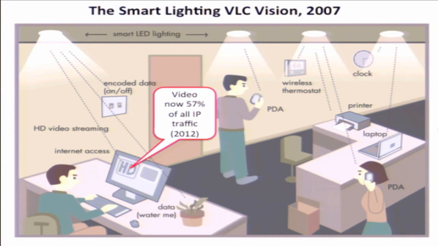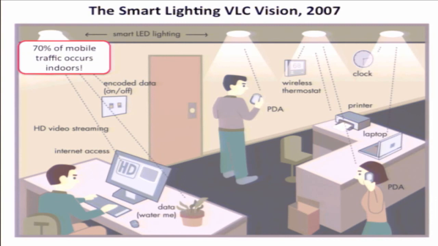We're also seeing a huge increase in internet video, which is driving the need for increased capacity in the wired and wireless internet. The interesting thing about how the traffic is consumed is that it's primarily indoors for mobile devices, and that's important because it helps us steer where we want to provide infrastructure. Yes, we use our phones in our cars, but actually we're more likely to consume it the way you guys are doing it right now. It's indoors.